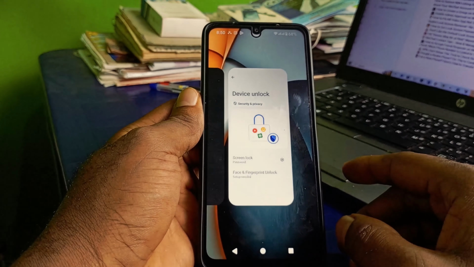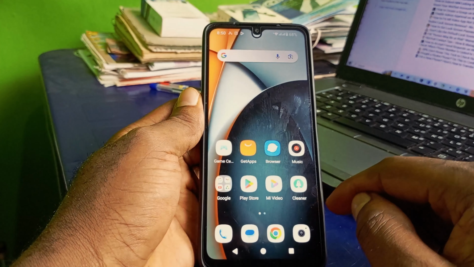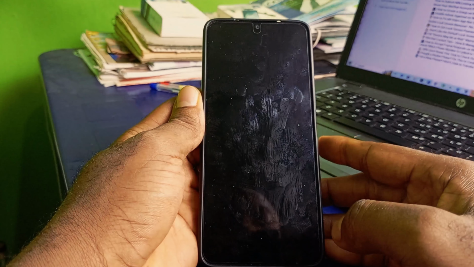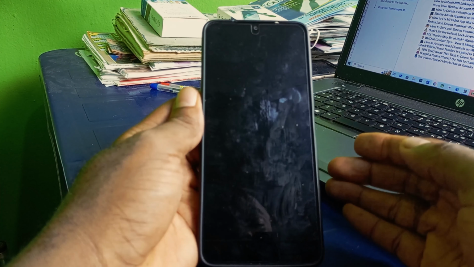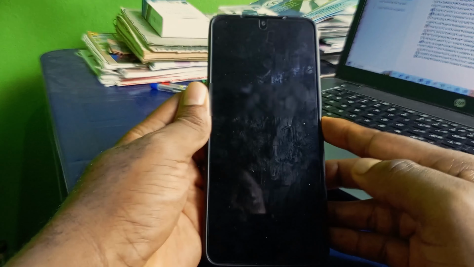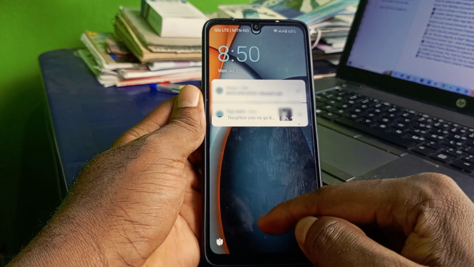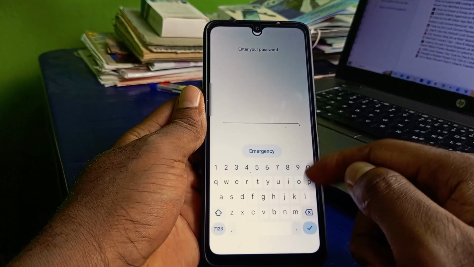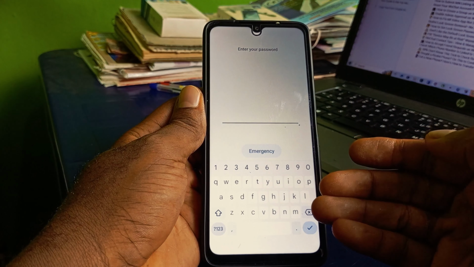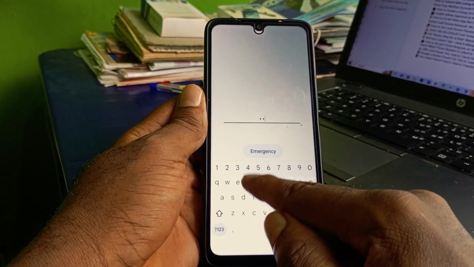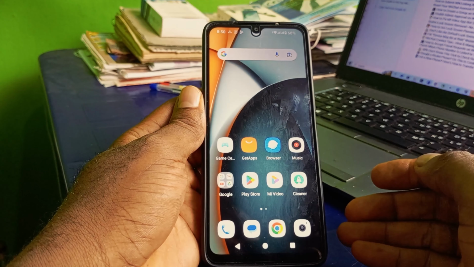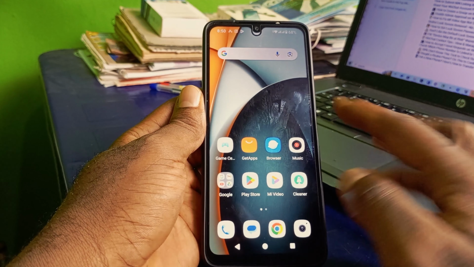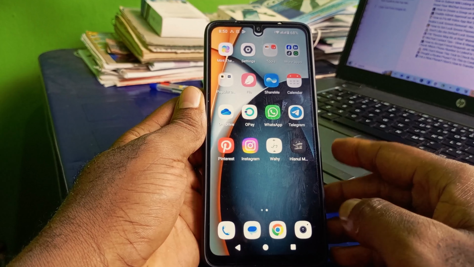So by the time I exit from my Redmi right here and I try to dim it, after some seconds, if I try to have access back to my Redmi Android phone, if I click on here, it's going to require a password to log in. So if I swipe this way, it's going to ask me to enter the password. I will simply enter the password that was set and hit the check mark right here, and we're back to my Redmi again. I can start using my Redmi Android phone.